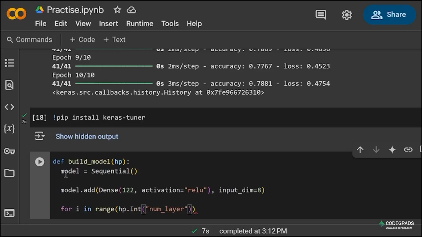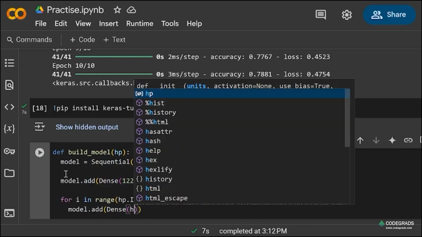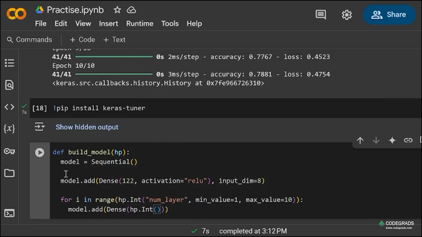For number of layers the minimum value will be 1 and the maximum value will be 10, and similarly for number of neurons, hp.Int, number of neurons.